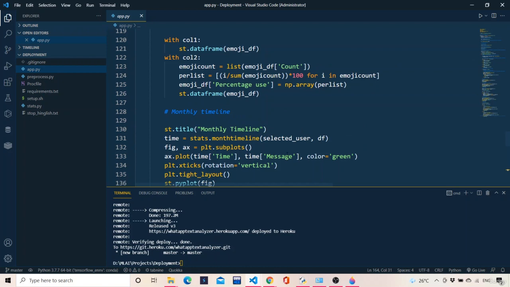So it is taking a little bit of time. It has done compressing everything. It is just pushing the version into it, and maybe in a minute or so it will finish it off.